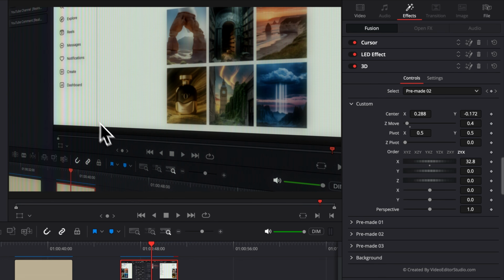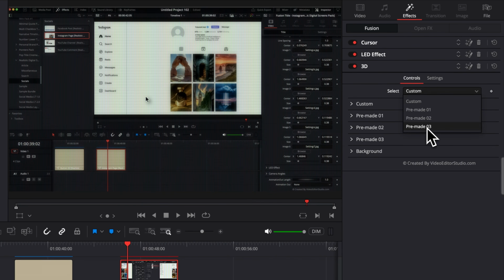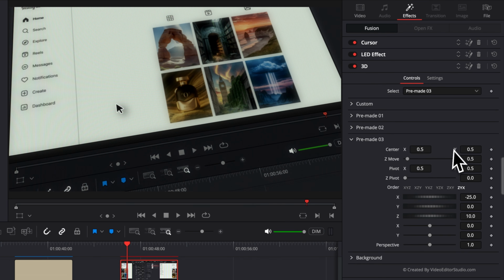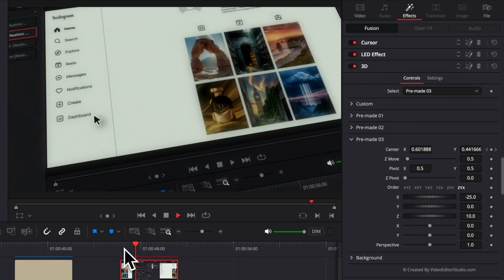If you have your cursor going from one side of the screen to the other, you can switch those angles directly. You can also keyframe those angles. So for example, here, if we were to remove it and add it again and follow, for example, the click of the cursor, what we could do is here use the pre-made 3, and then with the cursor, we're gonna animate it to have the movement slide with the cursor. So here I'm gonna drop a first keyframe, then we're gonna move a couple of frames forward, and we're gonna just adjust the position. And so now we're having the position moving with the cursor.